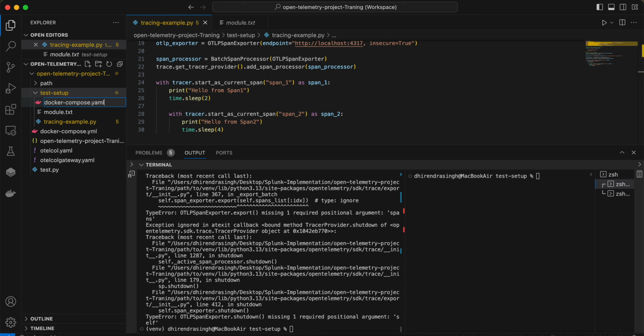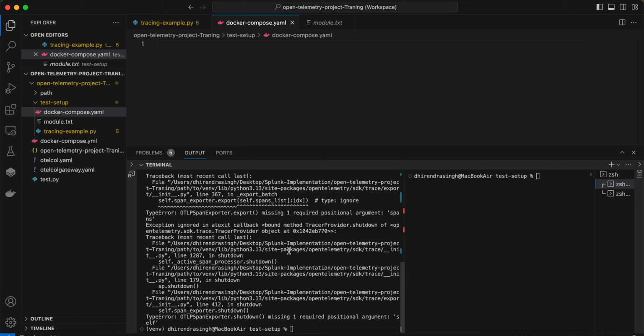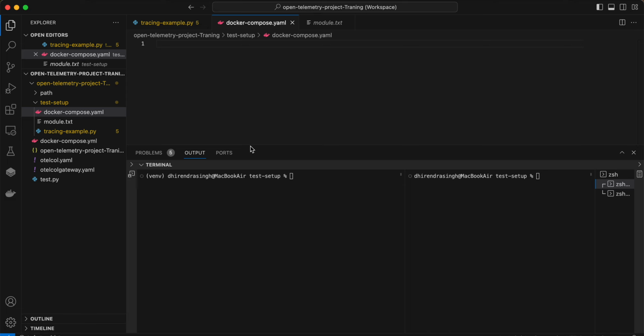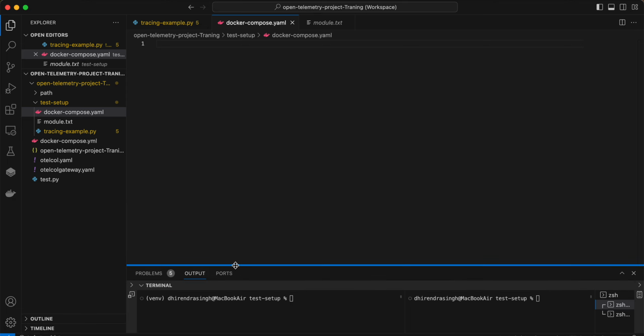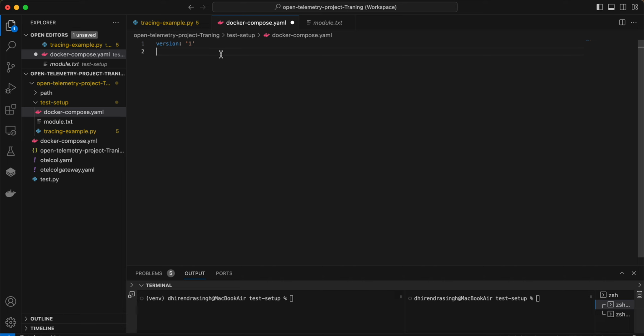I'm going very step by step, so that it will be easier. I will do a clear here so that it will be clearly visible to all of you. So the basic structure starts with the version, and you can put any version, that's fine. We start with the version tag because docker compose is widely supported and stable.